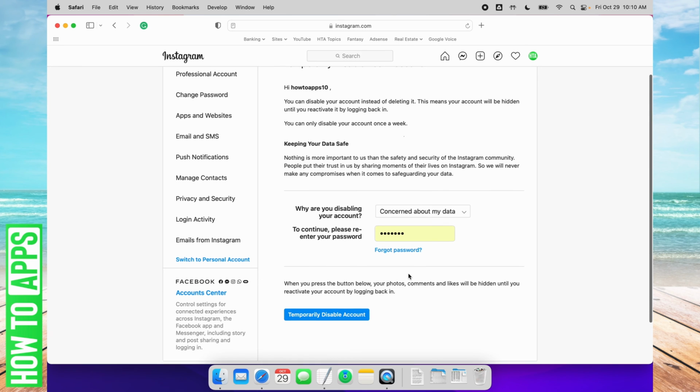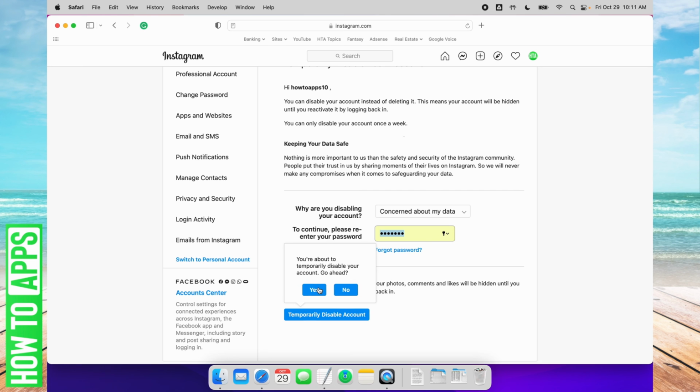So if you're set with all that stuff, you entered your password in, you can just hit temporarily disable my account. And it says you're about to temporarily disable your account. Go ahead, and you can hit yes here. And the key thing with this is there's no way to permanently delete your account right up front. You'll have to temporarily disable it for 30 days. Otherwise, after that 30 days, if you don't log back in, it'll fully delete your account.